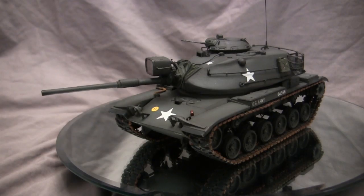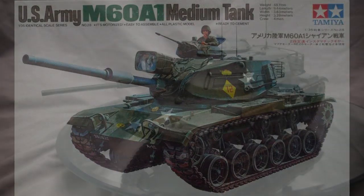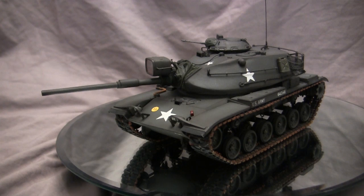And from there, this now brings us to the model's paint and the markings. Now, one of the requests that was asked of me by the customer was that he wanted this build to emulate as much as possible the Tamiya M60A1 box art. And that vehicle, as we all know, utilizes an all olive drab paint scheme. Now, for this build here, I went with the usual color tones that I go for these 1960s, 1970s era American vehicles, and the weathering is also typically seen on my other builds of the same period.